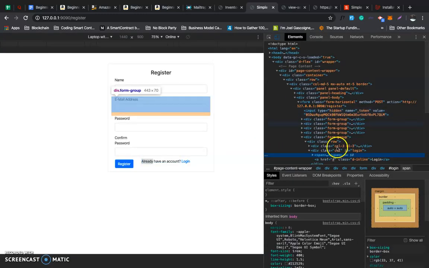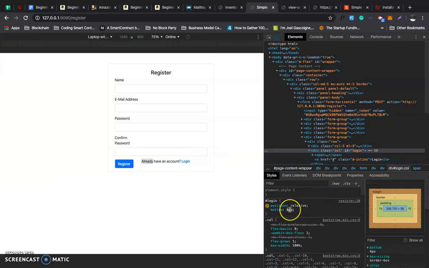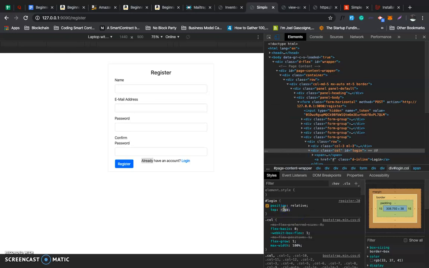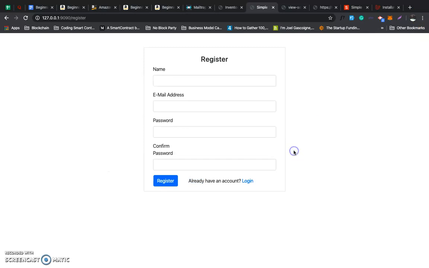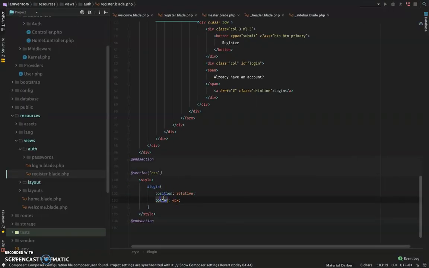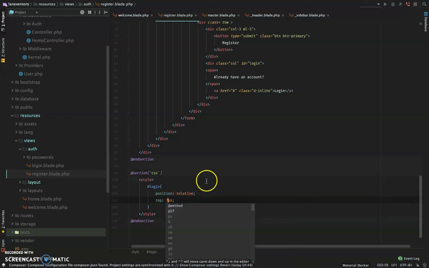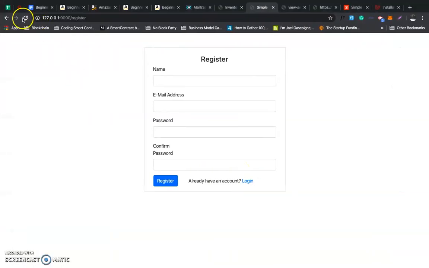I just see that's an effect. To center it, instead of bottom, make it top 7. So you see it's centered now. Top 7. So let's move on to our login page.